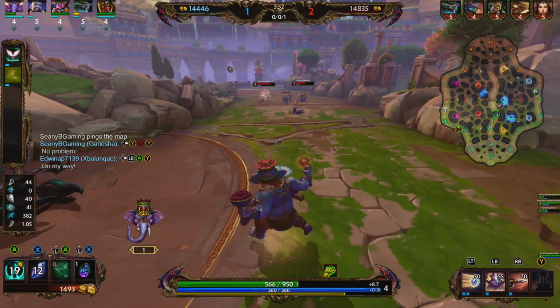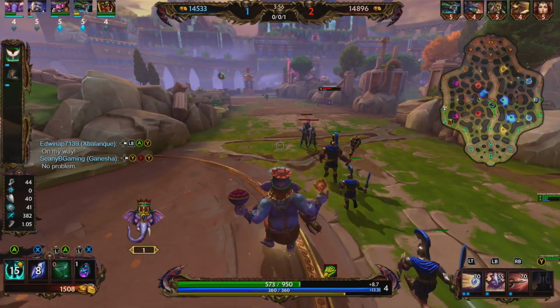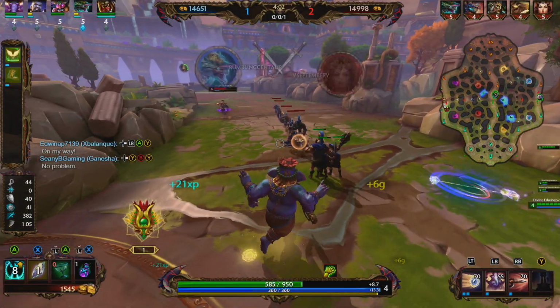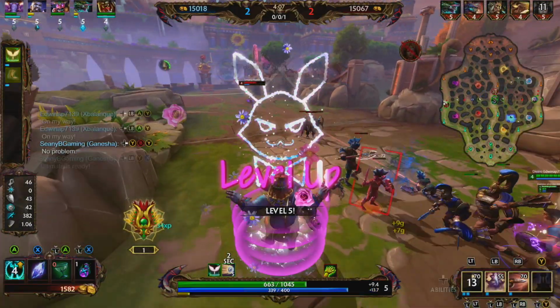So they're clearing our minions, so they have 3 archers, our minions are about to attack them. So now the conflict point between the minion waves is closer to us, which is going to help Xbalanque instead of hurting Xbalanque. So that's why we held wave and we didn't attack the minions.